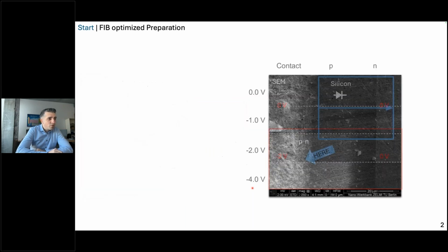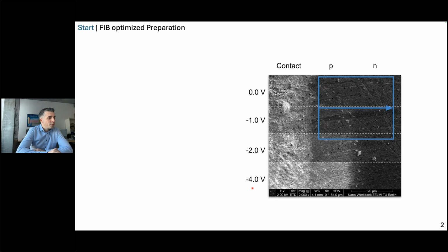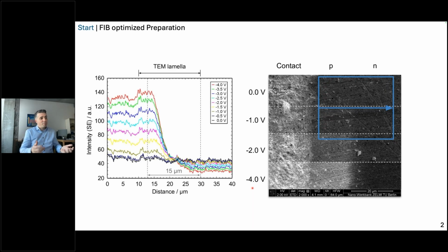I actually tried to turn this into a very simple biasing experiment by trying out how the contrast changes over the applied bias. If you look at how the contrast changes with the applied bias, you can clearly see that something is happening if you apply a reverse bias to the diode. So the diode's still doing diode things, which is always good. For us, it was clear that somewhere in this region we can get out our material for the TEM lamella. But keep in mind, the TEM lamella will be very big. So this is not a semiconductor nanostructure, but a semiconductor device anyhow, and we wanted to start.